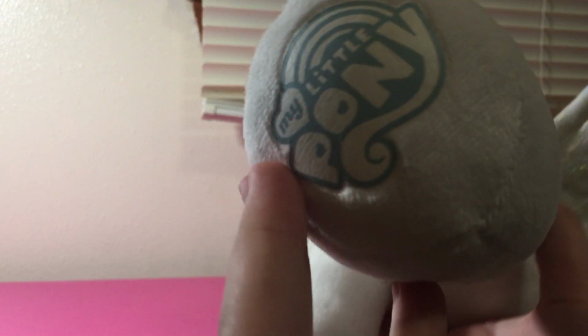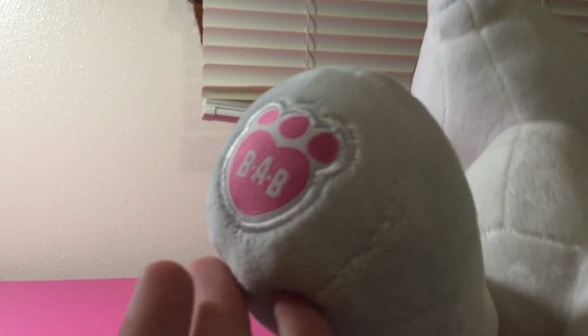I got this one really nicely stuffed so she can stand. There's the Build-A-Bear logo and the license. The only problem I have with these is the wings over time get really flimsy, so her wing does not stand upright.